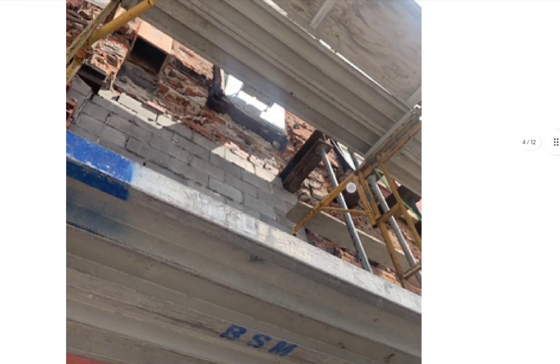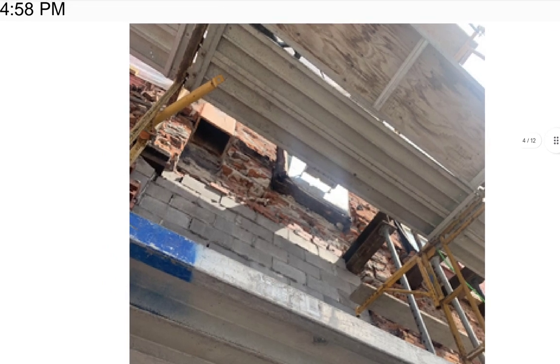Just getting a close look at it. Another look, another bite at the apple. And then we see it looks like he's putting his block up pretty much plumb, although you see some variations. This is where they join that wall together, the column area together, and you can see it's just butting up against it. Where's the tie-in?